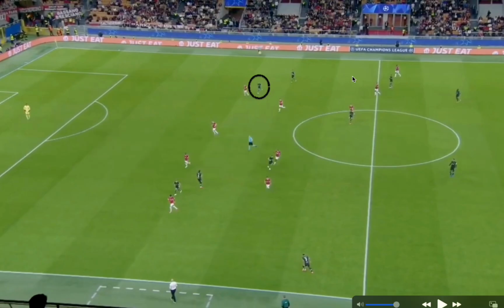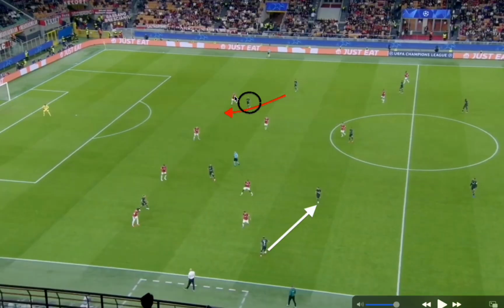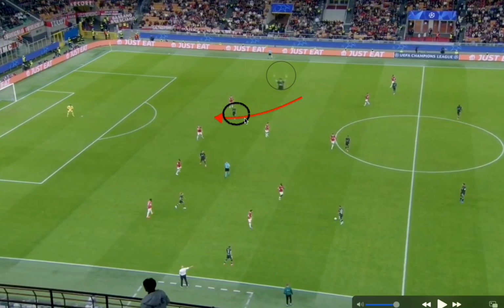And this is a really nice example because this is our number 10 that's going to receive it out wide, and this is our winger that's come nicely into that half space. So let's follow Salah here. So again, we've got this movement inside our fullback, recognizing that this is our wide right, and this is our inside right channel. And he knows that to create him the most amount of space on the outside, he's going to come inside and occupy that defender. So let's keep watching it as it goes round, comes into McAllister, and there he is.